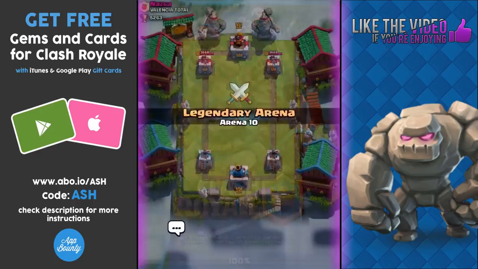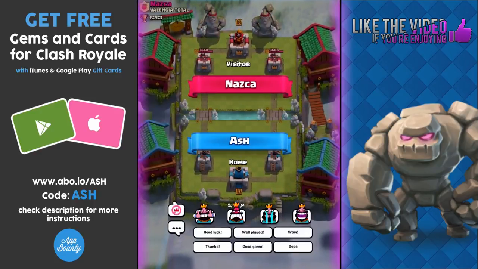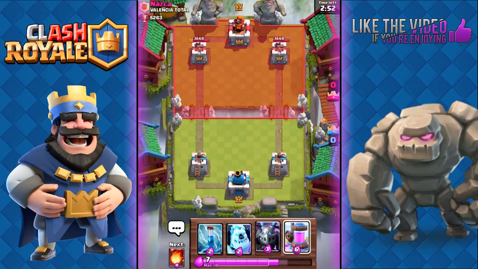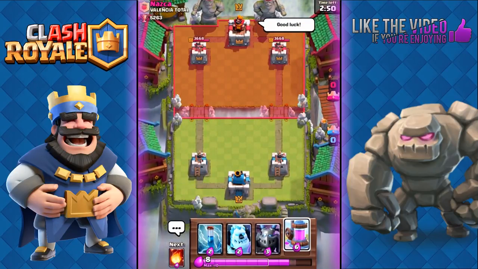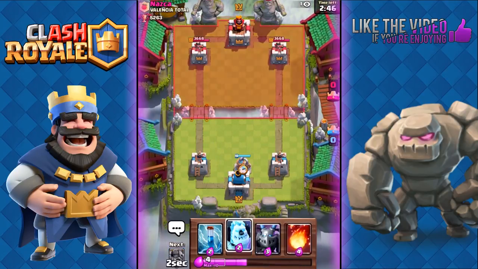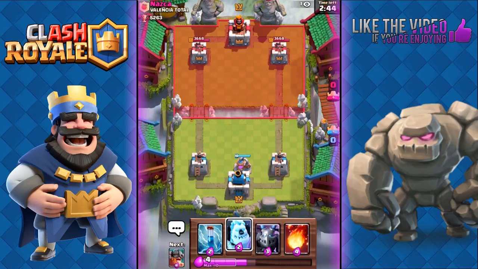Good game. Okay, next battle against Nazca. Good luck. We have Zap, Ice Golem, Mega Minion, and the Elixir Collector. Very good starting hand. We're gonna play down our collector right here at the center, and we have good defense units. We have the Ice Golem and Mega Minion to play.